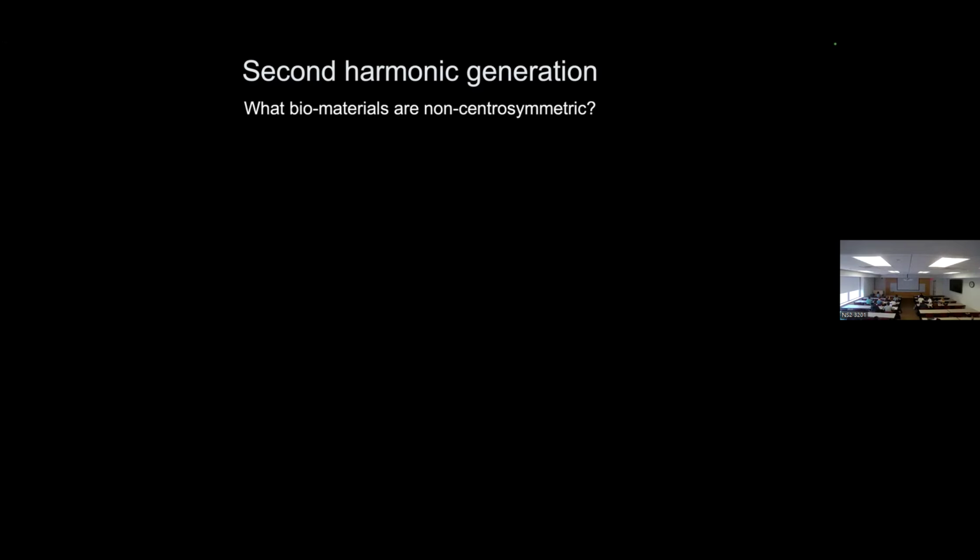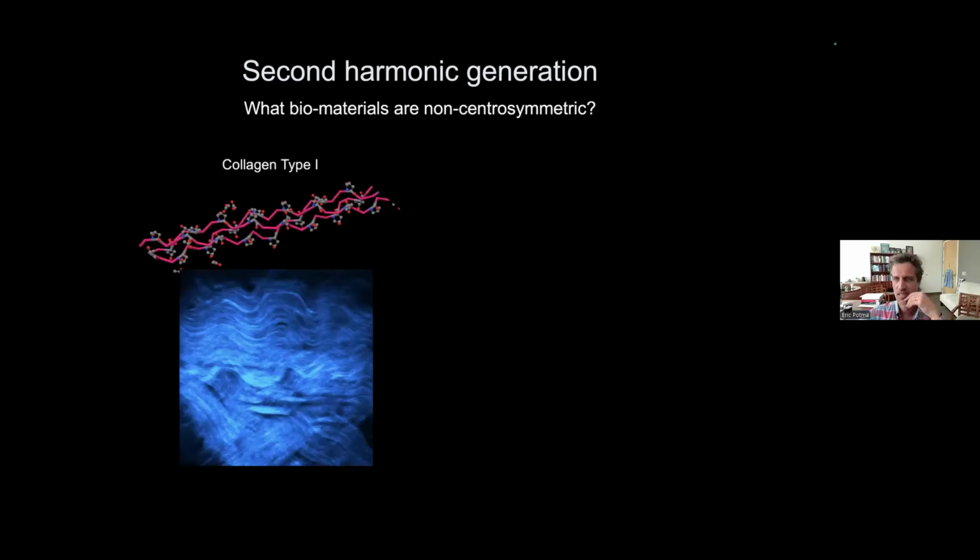So the interesting thing about second harmonic generation is that the process responsible for this is subject to certain symmetry rules. I won't go into the details. Actually, if you're interested, you can read my book about it. But the outcome is that you need to have materials that have a certain kind of non-central symmetry, okay? And it turns out there are not really a lot of materials in biology that have that property on the length scale of the optical focus, okay?